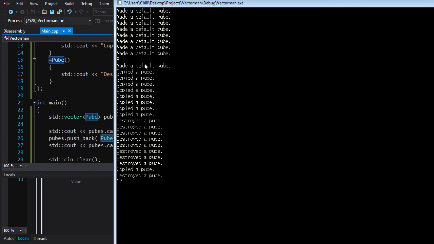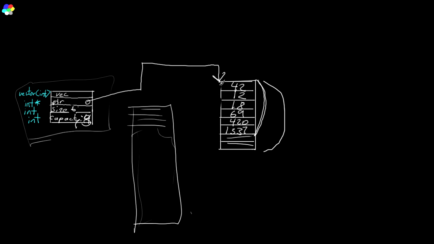Now, copy a pube, copy a pube, copy a pube. This copying is happening because, remember, we have to take our old memory, copy it to the newly allocated one, and then we can destroy it. So this copy a pube stuff is for the reallocation.